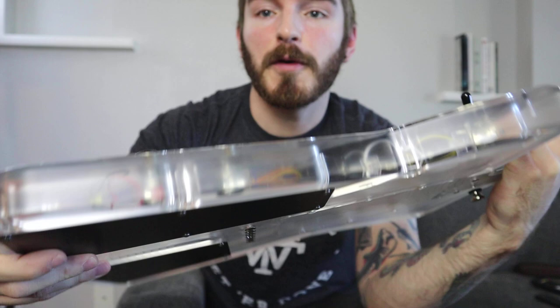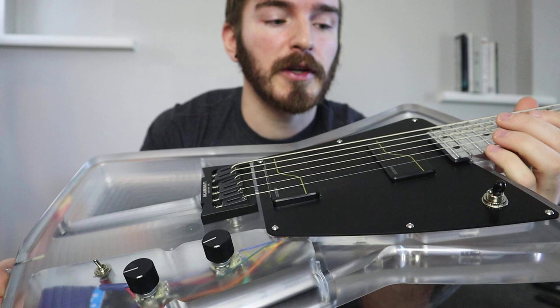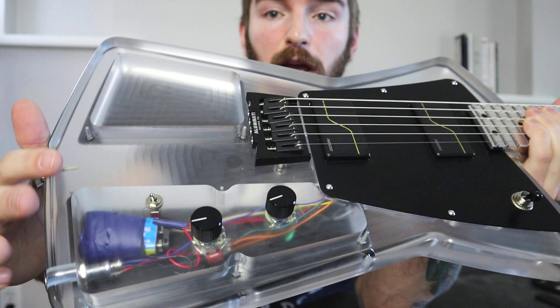The back cavity here, very easy. There's six Allen wrench screws here. You take those off and then you can access the battery. It doesn't look the prettiest down here, but it is the most functional. Now maybe this is a little bit of a design feature to go forward with these Aluminati guitars. All the Aluminati guitars come with passive pickups, and I know a lot of players do like active pickups as well, especially in baritone guitar or for tuning low. So maybe that's an option that they will offer down the road, and maybe have a solution where the battery is readily accessible and is actually hidden and not housed all the way down here.